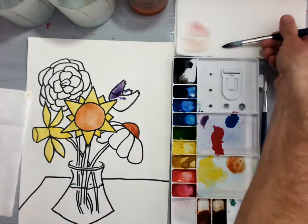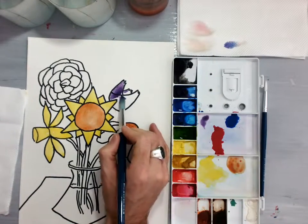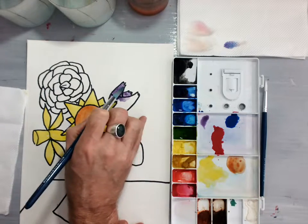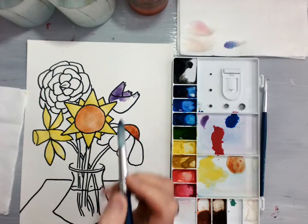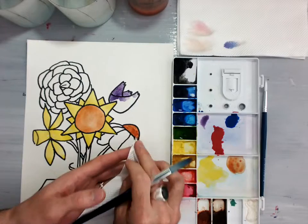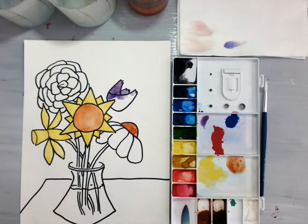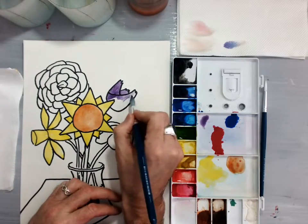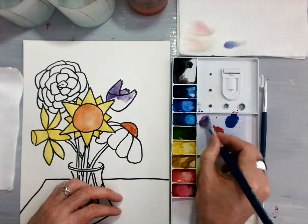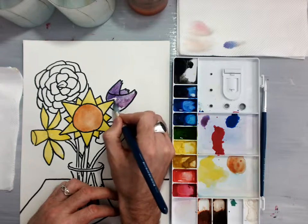My brush is kind of wet. I'm just going to press it down and try to get some of the wetness out of it so it's a little drier. One thing about watercolors is you have to really control the wetness of your brush. If your brush is too wet, the watercolors will run all over the place, and then it's really hard to be detailed with it. Likewise, if it's too dry, it won't paint well, and you'll have splotchy colors. So you want to make sure you've got just the right amount of water on your brush. Not too much, not too little.